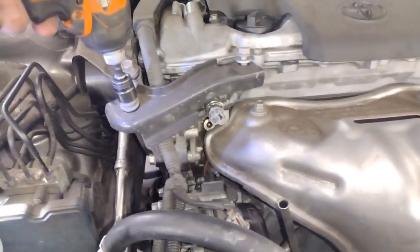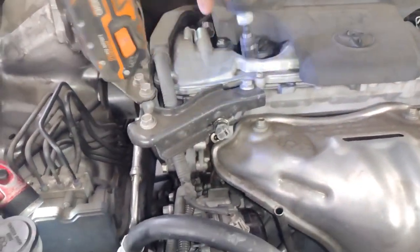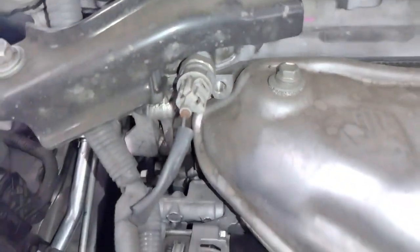That was a 14 millimeter. Just tighten these down here. Okay, and it's basically just going to be everything going back together. So we'll start plugging in our connectors.